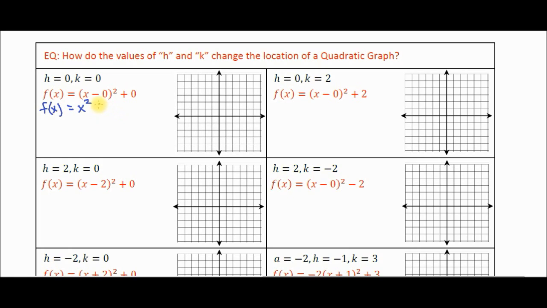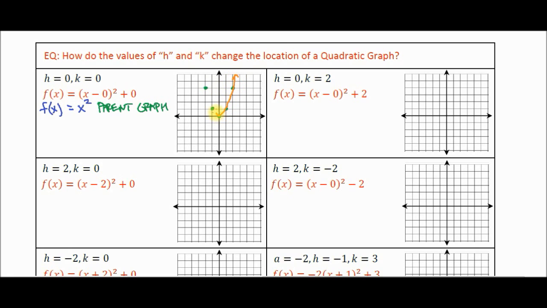Let's rewrite that. We'll call this the parent function or the parent graph. It's the graph that we use to compare all other parabolas, all other quadratic graphs. When you graphed this one before, you notice that the vertex was 0, 0. At 1, we are at positive 1, and at 2, we are at positive 4. And then we can reflect those points across the axis of symmetry, which is the y-axis. We connect those together, and there is our parent function or our parent graph.